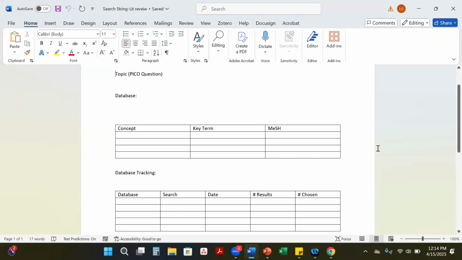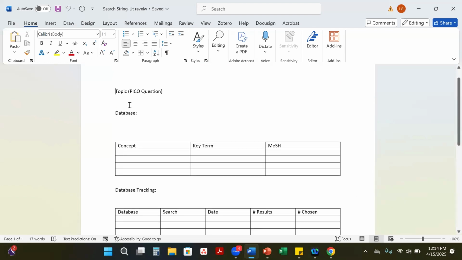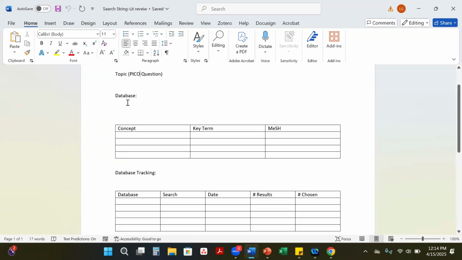When you're looking at this document, up here where it's your PICO question, you'll put your PICO question or your PCC question. You can use either one. Down below that will be your databases that you're thinking about using, like PubMed, CINAHL, whichever ones. Gray literature as well can be listed here. On a literature review, you can use Google Scholar, so feel free to put Google Scholar here as a database. This is just basic preliminary gathering of information.